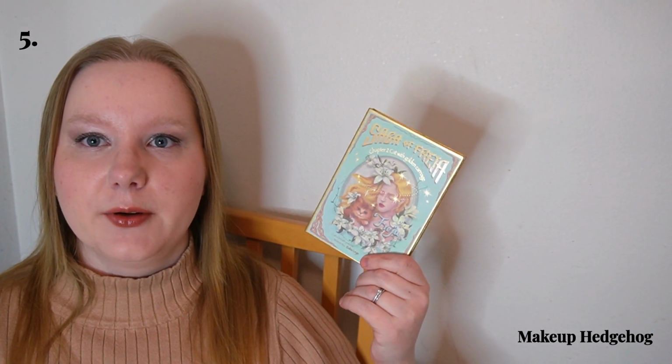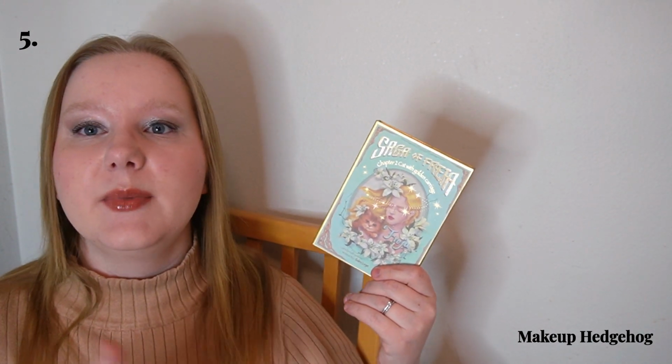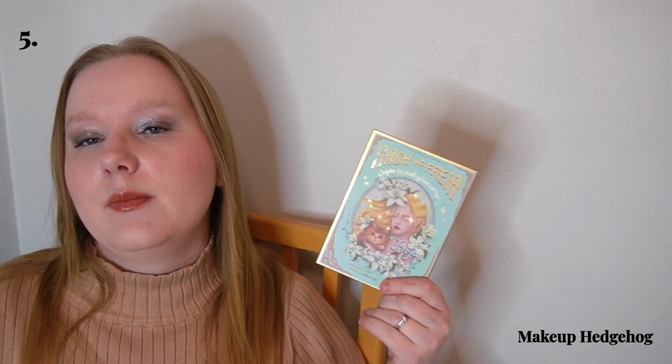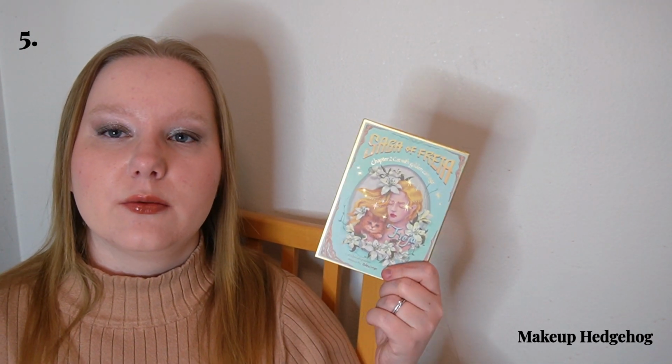But it's just the color story of this one. Again, I do hope that, just like with the original Älva palette, maybe they could come out with a new palette that would have something similar to this one, but with an upgraded formula and maybe something putting a new twist on this color story, because I think that they really blew the socks off with this one.